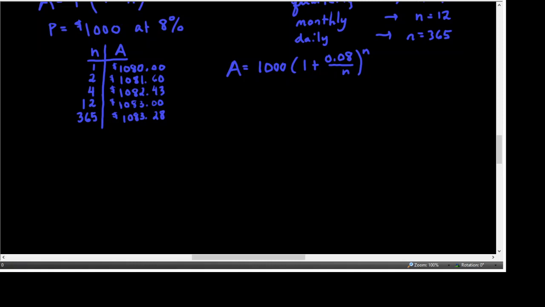And so if we took the limit of this expression as n approached infinity, if you could compound like all the time, and that actually has a name, it's called continuously compounded interest, you would want to know what this approaches as n approaches infinity. So you could go back to your calculator and put in bigger numbers for n, like 1,000, 10,000, etc. Just make it bigger and bigger and see what it's approaching. And that would be like if you had continuously compounded interest.